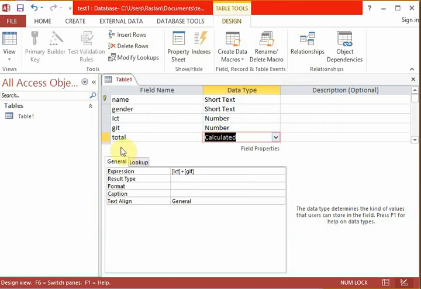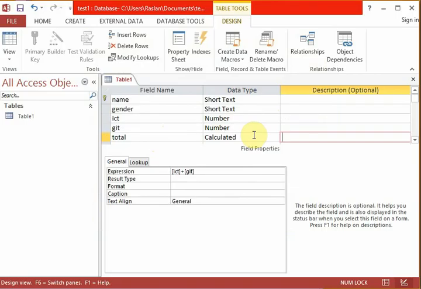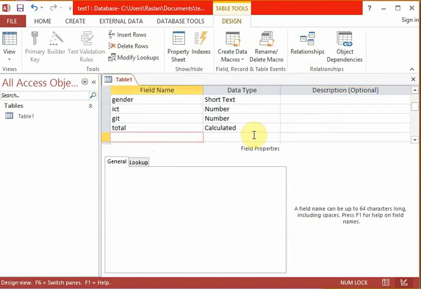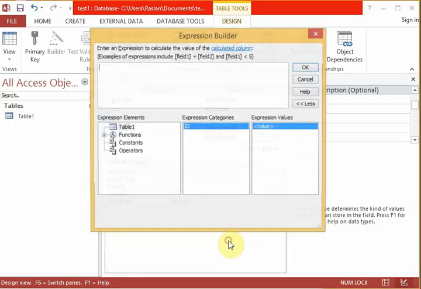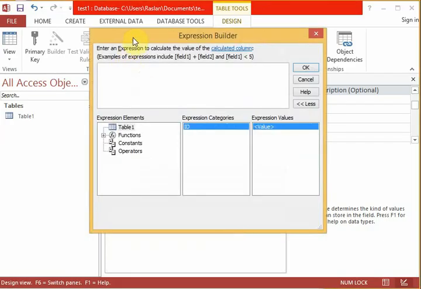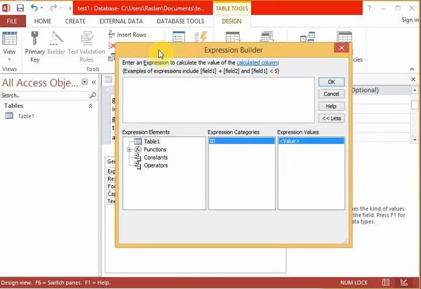Then I want average. Average, I'll put AVG. Average also I'll be selecting calculated. So here total divide by 2.